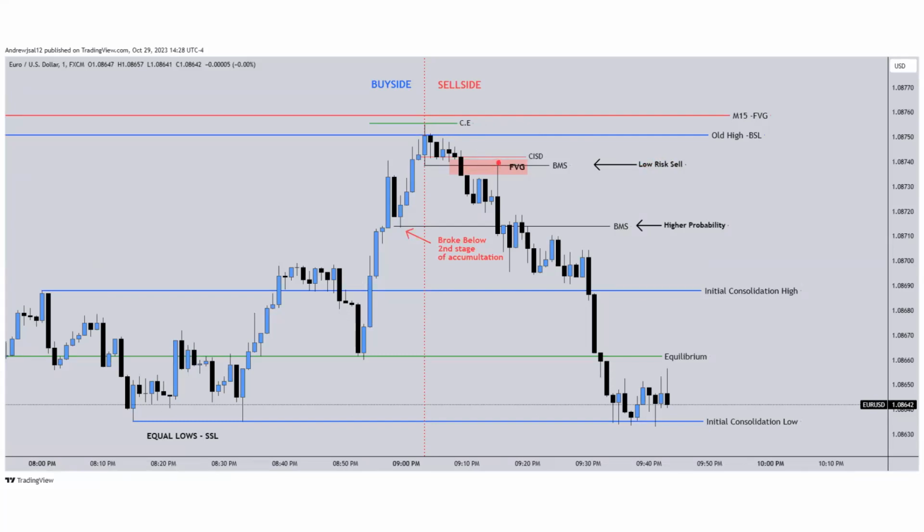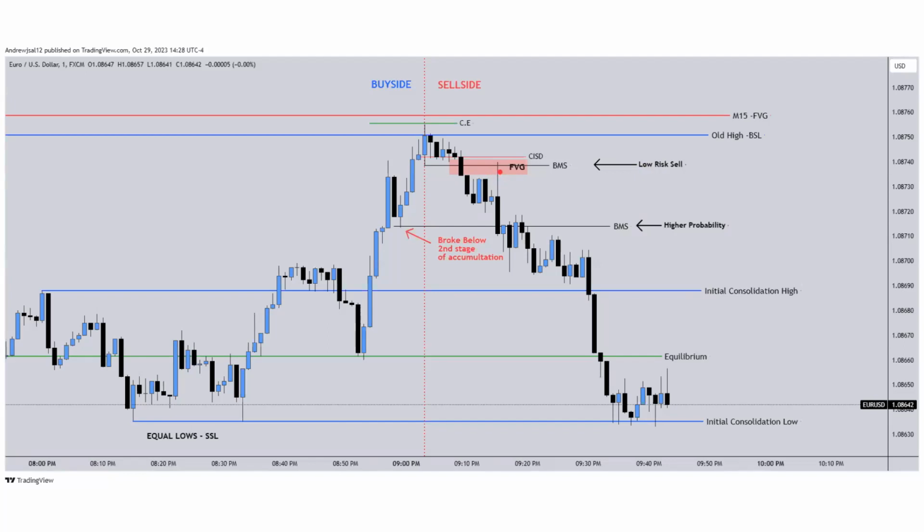Now, why did we not completely close in this bearish fair value gap? Well, if we look to the left here, we have this bullish fair value gap on the left side of the curve, on the buy side of the curve. Price has already come down. We've balanced out this price range, and so there's no need for price to continue to drive higher. This is why this is also your low risk sell.